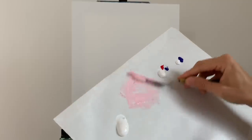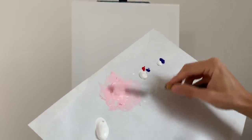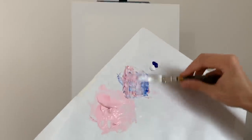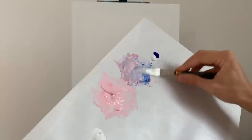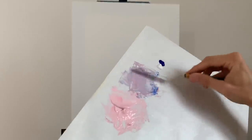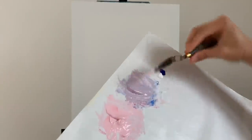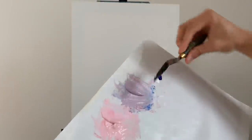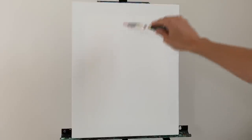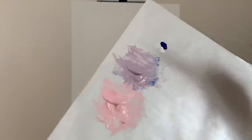I want my sky to look a little bit pinkish, transitioning to blue. Next should be a little darker, almost like purple, but still leaning towards pink because I didn't add too much blue. There you go. And I'm not mixing a lot of paint because it's not covering everything. It's just covering part of the sky here. Okay. There you go. And then next is the final color.